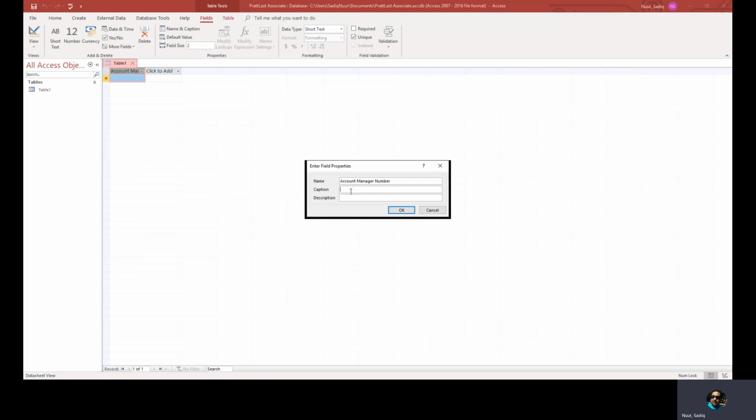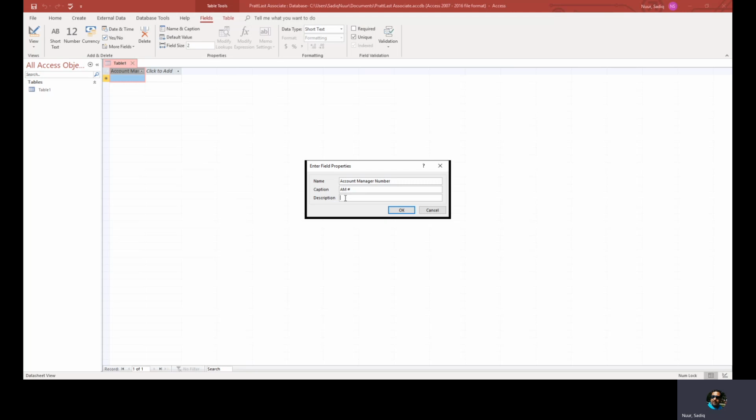Then I will create an option, a caption. The caption I will say AM space number, meaning account manager number, and then the description is optional. If you wanna say something, that's well and good. If you don't wanna say anything, you can leave it empty.